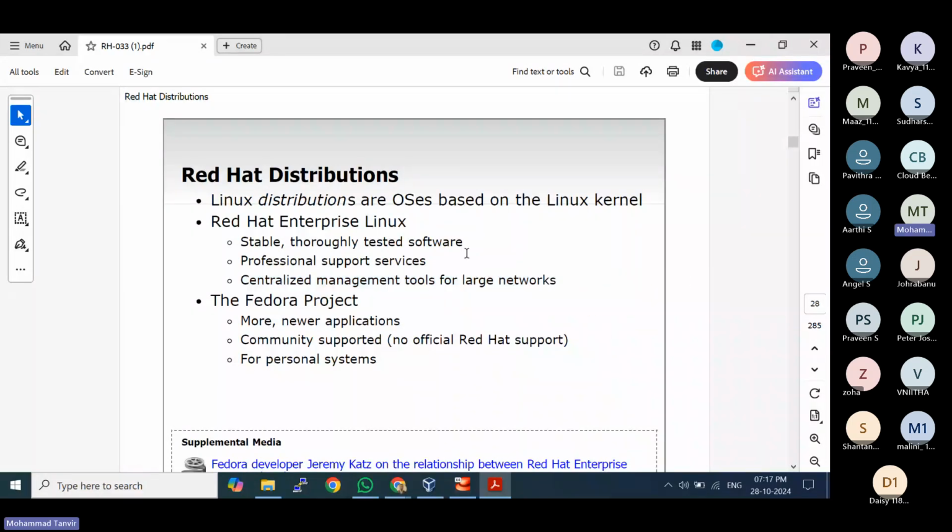Now, when we talk about the Fedora OS, every new application is launched in Fedora first. They take the users' reviews, and accordingly they finally add it into Red Hat Enterprise Linux. For Fedora Linux, you don't have any professional support. There is community support, meaning there will be one page where you post the question and someone from the community answers, but no official Red Hat support. And Fedora was developed for personal use. So if you want professional support, then only Red Hat Enterprise Linux is chargeable. And if you want to download updates, or update Red Hat Linux or your operating system from the Red Hat website, then you need to take a license or register. Else it is free of cost.